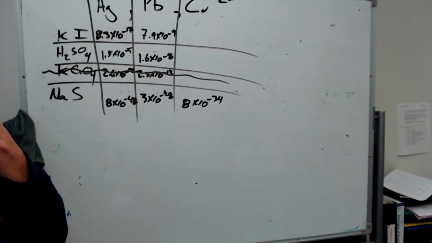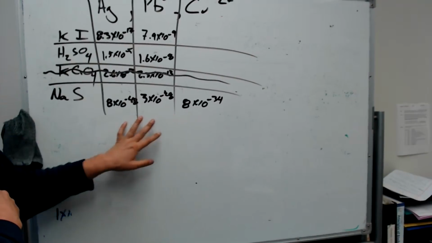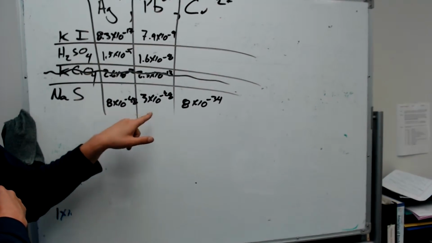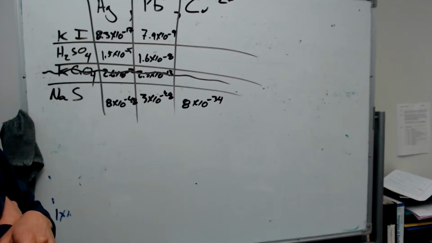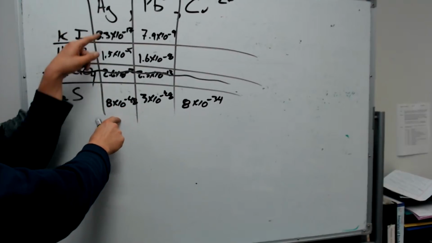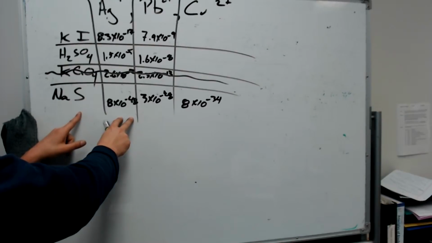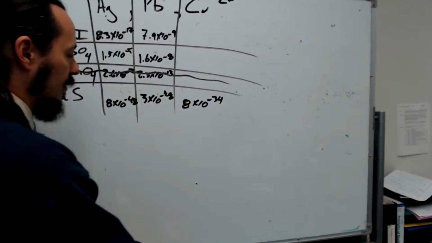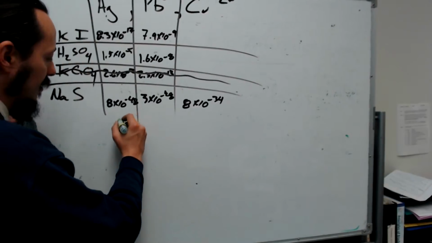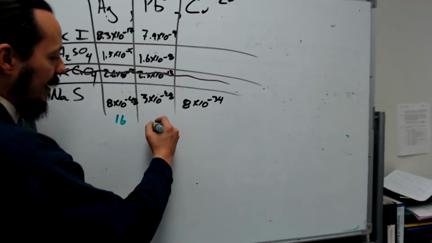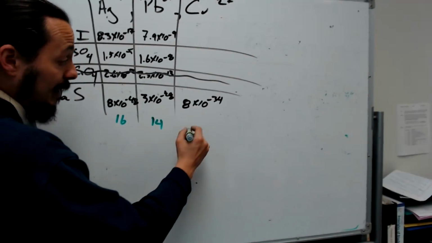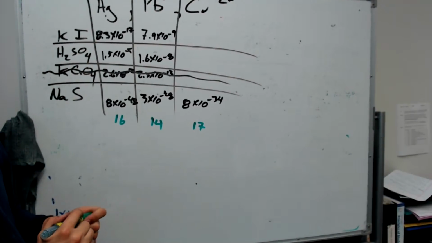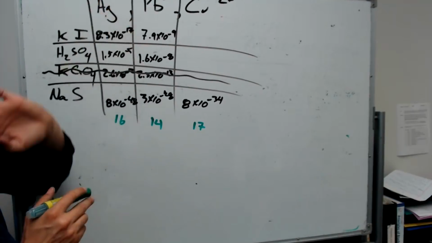Right. So this one's going to be problematic for a couple reasons. One, I'm going to be taking the cube root of 48 versus the square root of 28 and 34, because I'm going to have two silvers for one sulfide. What's 48 divided by 3? 16-ish? I think it's actually just 16. 28 divided by 2 is 14, and 34 divided by 2 is 17. So are we doing Ag with a charge of just positive? Yeah, silver's just a +1 charge.